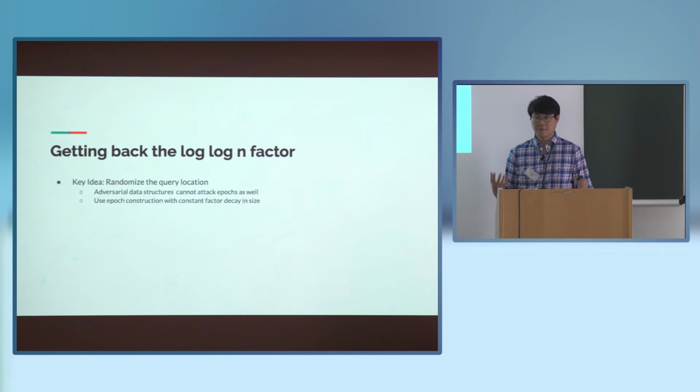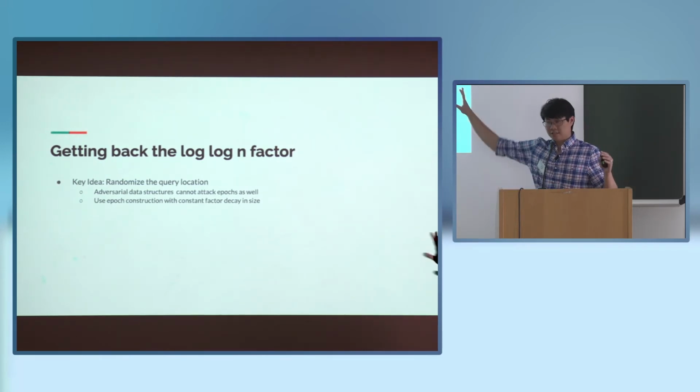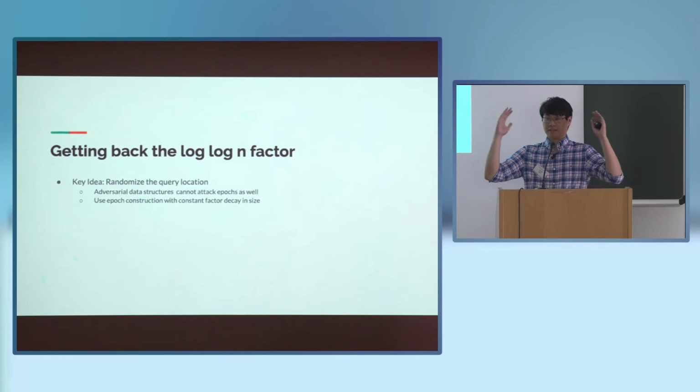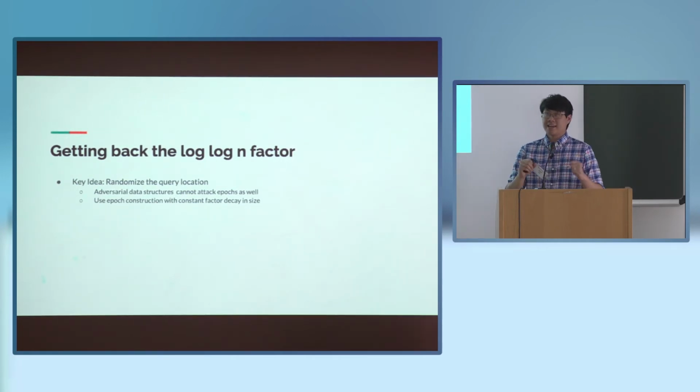So I'll describe the main idea here. Essentially, in this previous lower bound, what I described was a sequence where I fixed the epochs ahead of time. So I told you, hey, there's n write operations followed by exactly one read operation. And what it turns out is we're actually playing a game between an adversarial data structure and ourselves, which is the lower bound, the good guys, right? And we have to handle all of these data structures, including these really adversarial ones.